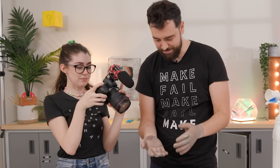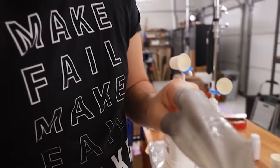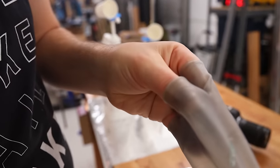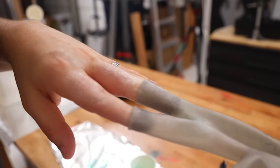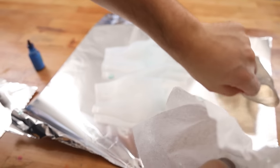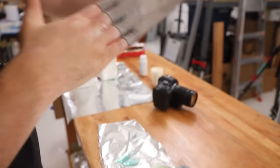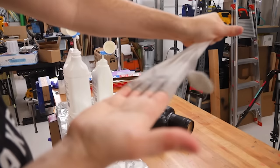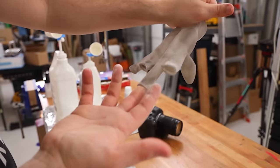If I only had resin on one hand, I'd be able to hook a finger in. Yep. Look at that. I got resin on the inside of the gloves. That's the inside. Oh my gosh, look at how hard it is for me to pull my hands out. Oh, little sausages. That was a complete fail of a removal. I don't know how I got that much resin on the inside of my gloves. Look how hard I'm pulling. And also, if you have resin on these, it could fling it.